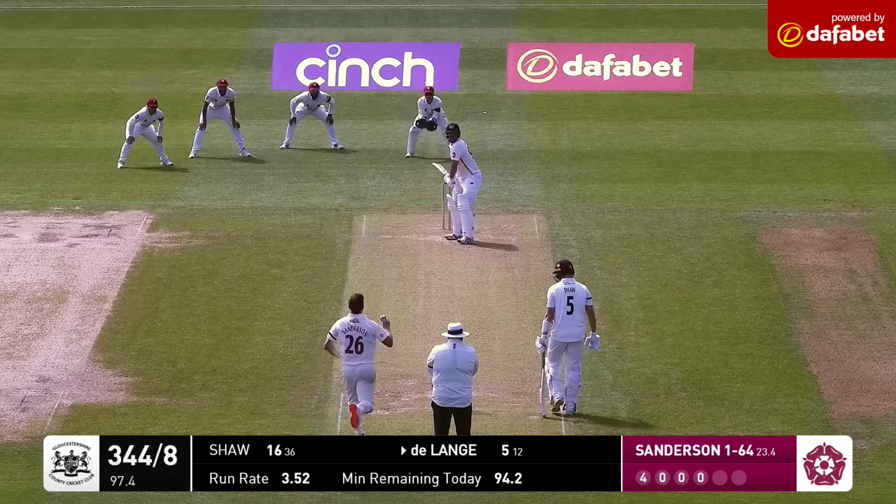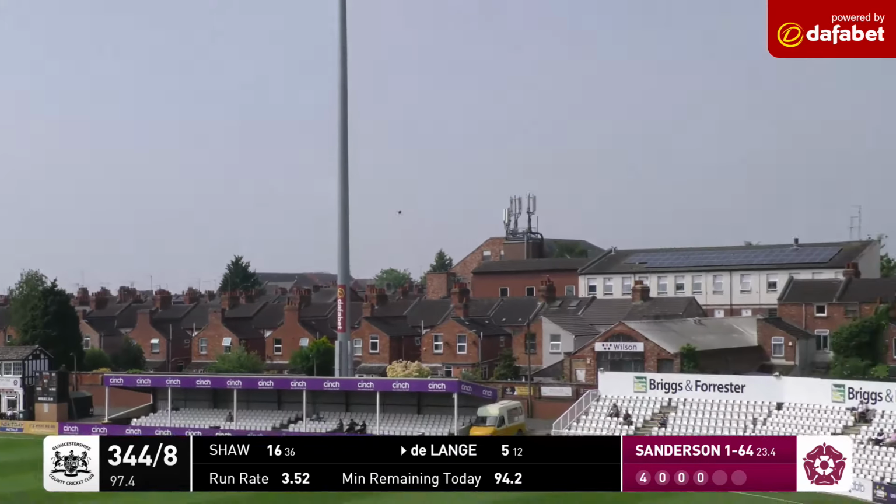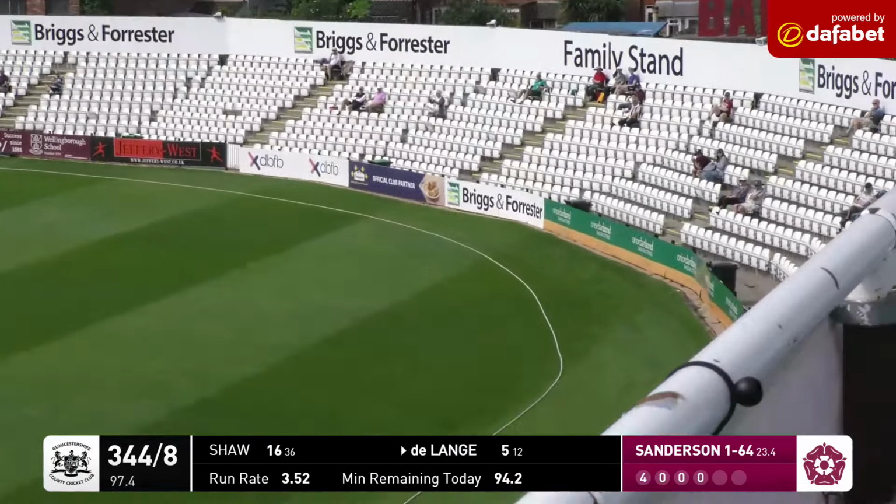And a cricket ball. I don't have to imagine the cricket ball. Well, there's exhibit 1. Straight down the ground. 6 runs for Marshall. Pitched up by Sanderson. Thank you. I always forget this is the best view of the ground. It's the best view of the ground and the best view of that shot as well.